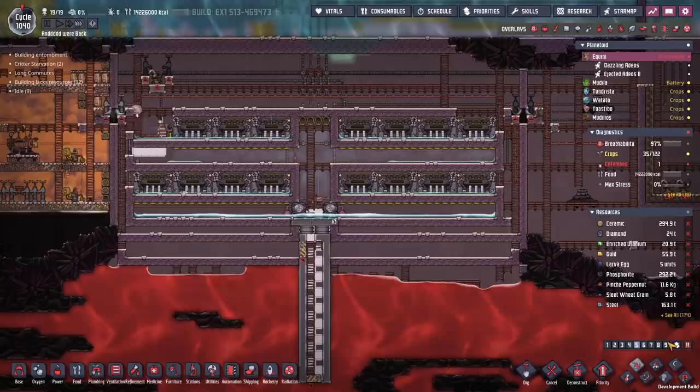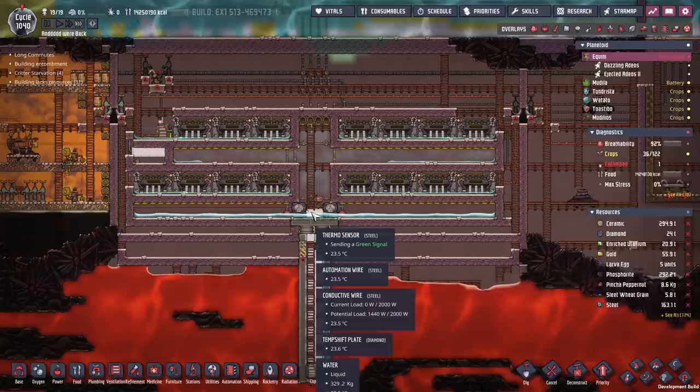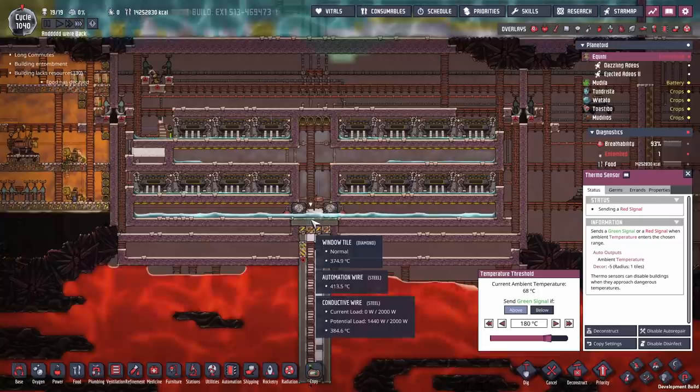Now comes the moment of truth. There is 300 kilos of water down here along the bottom of this. So when we turn this on, will the magma be able to keep up? That's the question. So let's make that 180°C. And if the temperature is above that, there we go. Yep, that's keeping up all right. Dear Lord, that's easily keeping up.